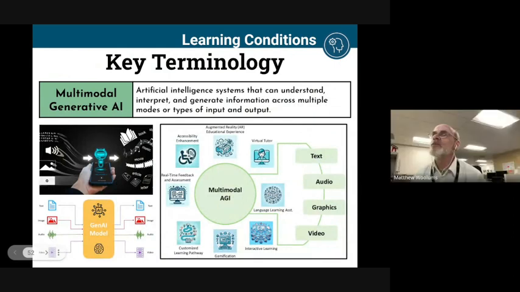Yeah, and multimodal generative AI really just talks about taking one domain and generating content in another. For example, you can use text to ask for an image to be created, or you can add audio and ask for a video that complements that. You can use any of those with different kinds of AIs, but you're really looking for AI that is multimodal generative in order to be able to cross over those different domains.